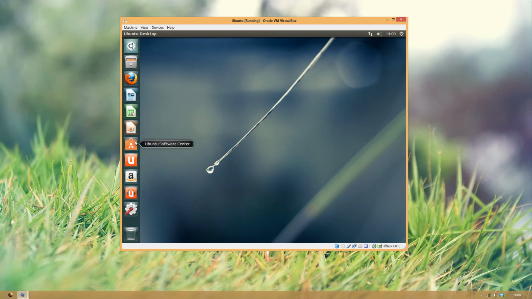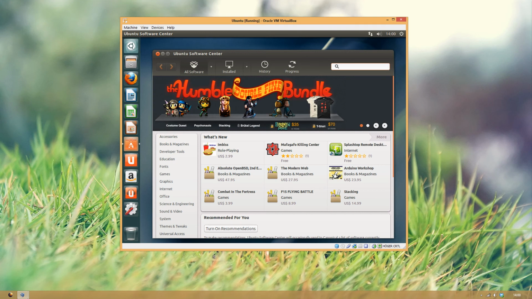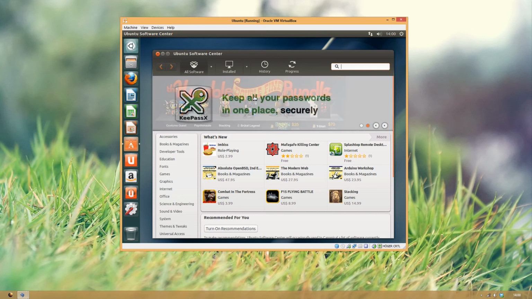So yeah, here's the Ubuntu Software Center. I'm sorry I'm a bit off, but there's things happening.